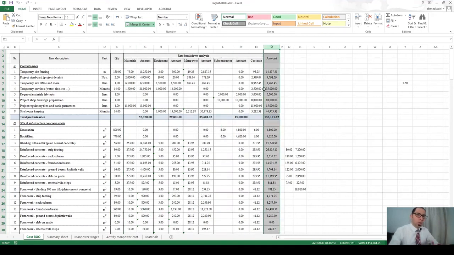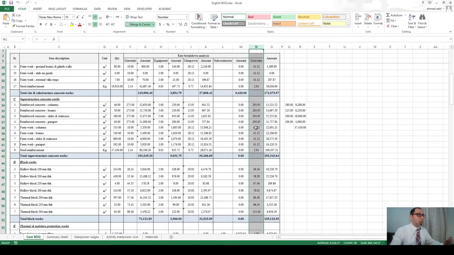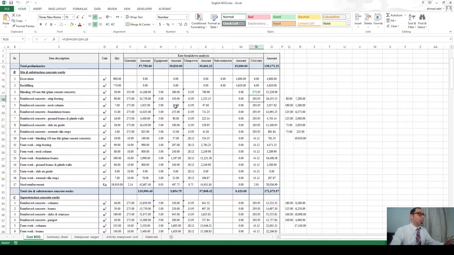But when we are doing a cost estimate, we need to have a little bit more details. And how is that? Our rate, usually in the BOQ, is just one rate inclusive of materials, equipment, manpower, and subcontractor. But actually, any of these rates, guys, this is the cost rate here, has a breakdown. How much the material will cost, how much the equipment will cost, and how much the manpower will cost. And if there is any subcontractor included in the same item, how much the subcontractor will cost. So material plus equipment plus manpower plus subcontractor will give us the cost rate. And cost rate means how much this item will cost me in order to do it.